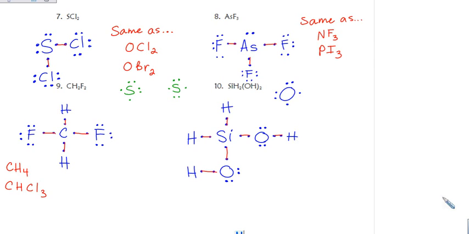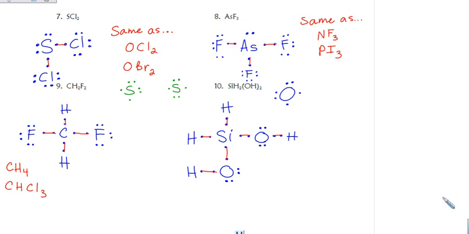Number 8, arsenic is in the nitrogen family with 5 valence electrons. So again, if I give you any element from the nitrogen family, it's going to look exactly the same. They all have 5 valence electrons organized as a pair and 3 singles. So I could switch the central atom to nitrogen, and it's the exact same structure. I could switch it to phosphorus. It would look exactly the same.